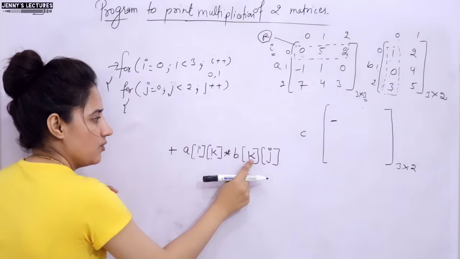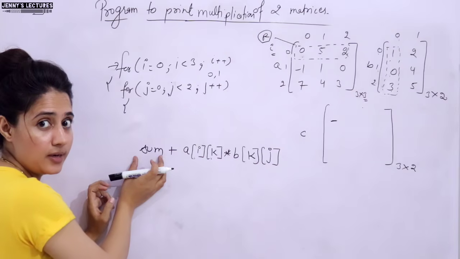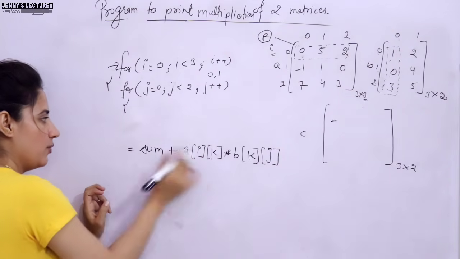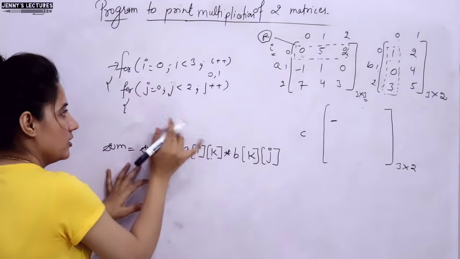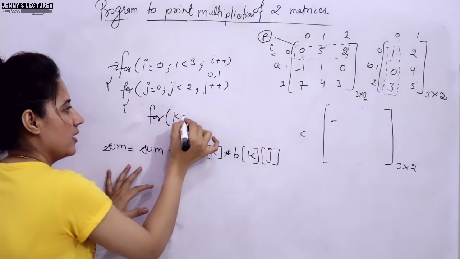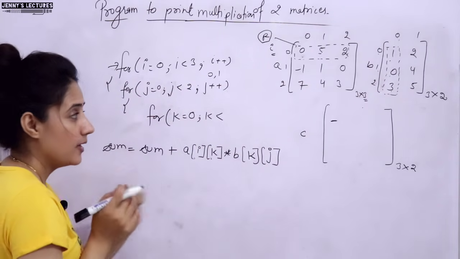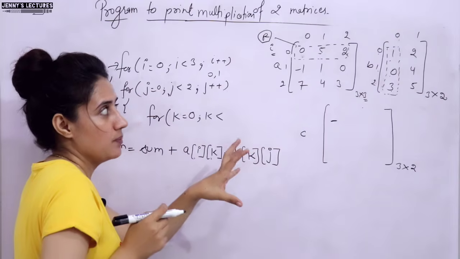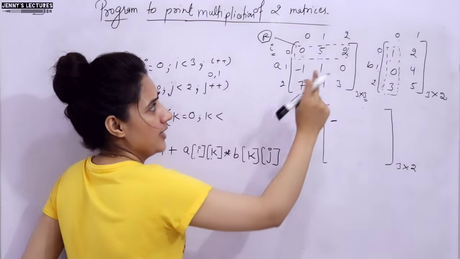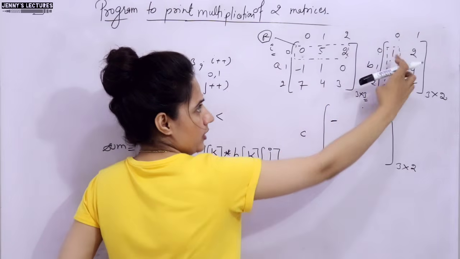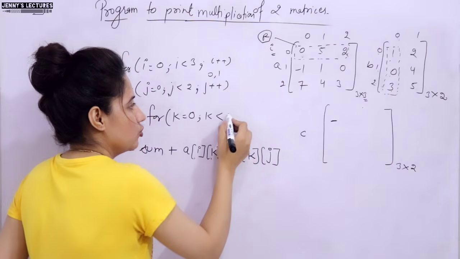So we have to take another variable k, and we will take another variable like sum, and whatever the value here we are going to store that into sum again, right. So before this, another for loop, that is k should be 0. Now what would the upper bound of k be? It is basically for the multiplication purpose, right. So k would run 3 times, 1 2 3, and here also k is handling this or this 3 times. So 0 to 2 it should run 3 times. So k less than 3.